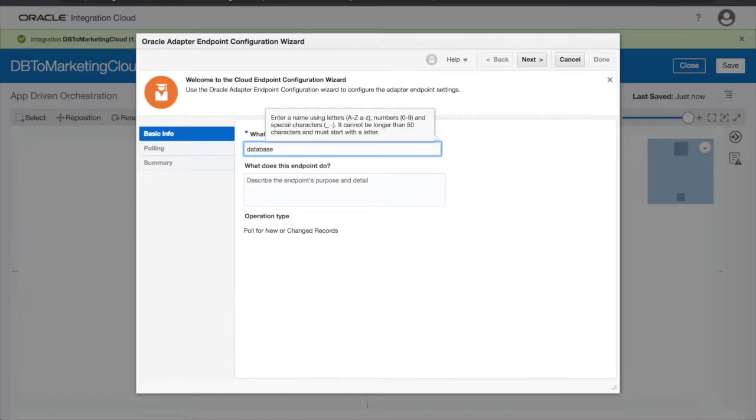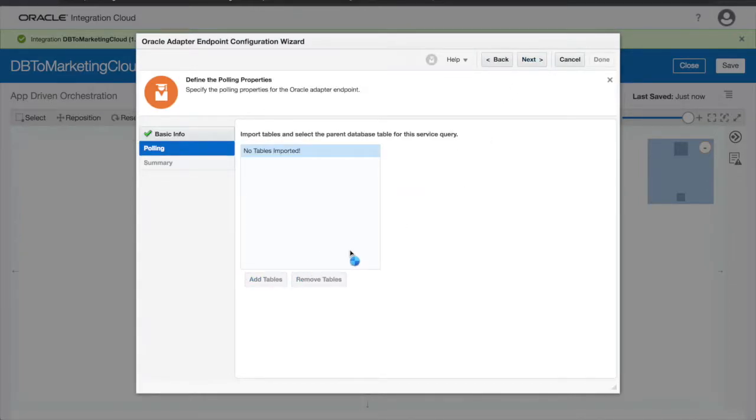Import the tables we want to send updates from. Set up the polling strategy and continue through to finish.